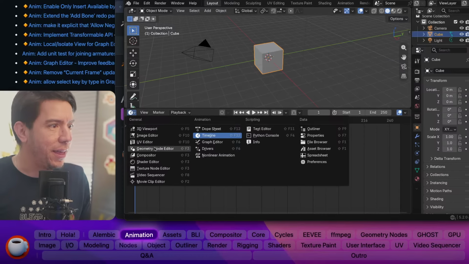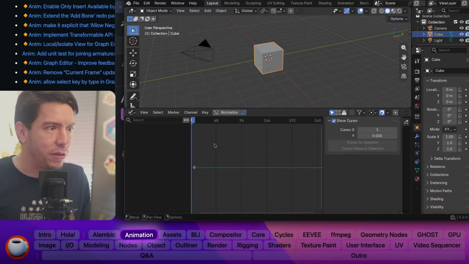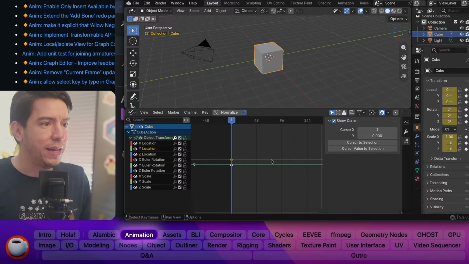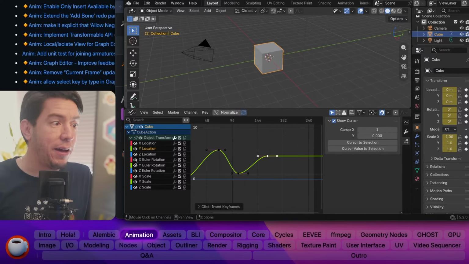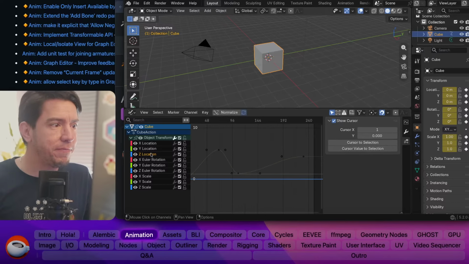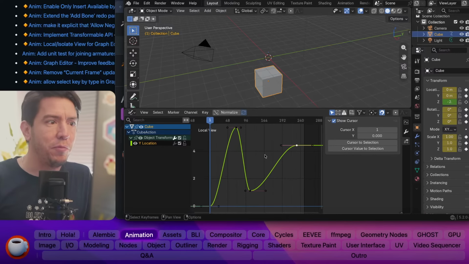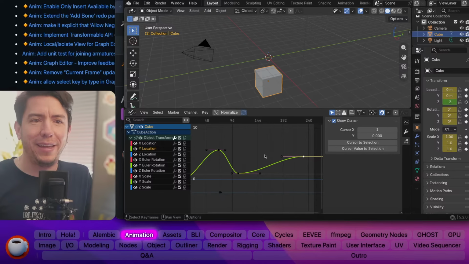So this one, thanks to Pratik, we go to the graph editor, we got a keyframe, and now let's see. I have this awesome curve, and I have other curves, right? So we can move this around, and let's say I press slash, boom. Oh, it even animates. So it's a smooth animation.